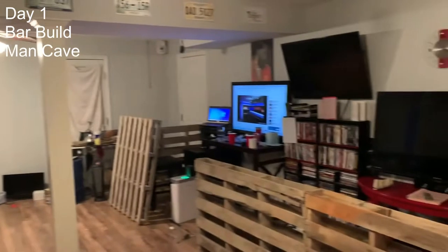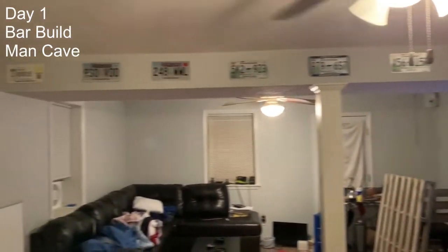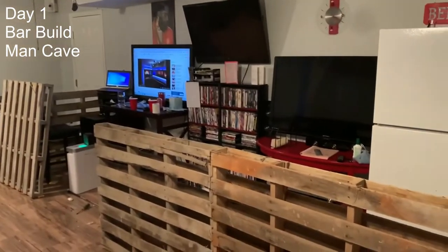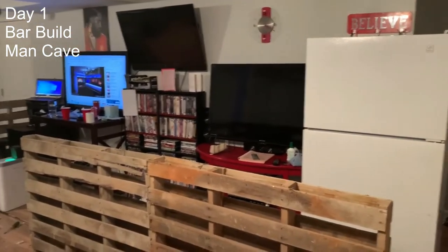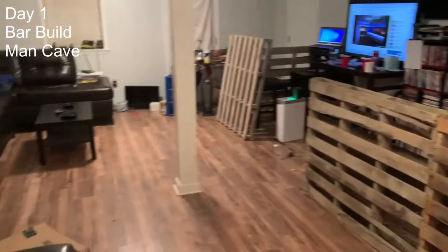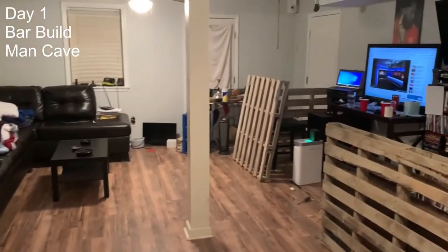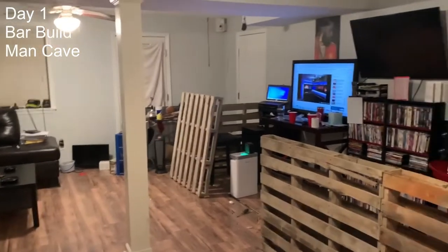I just hung up those license plates. Thought it was a cool bar feel. But I'll keep you updated. This is the beginning at this point. I'm starting full go mode.